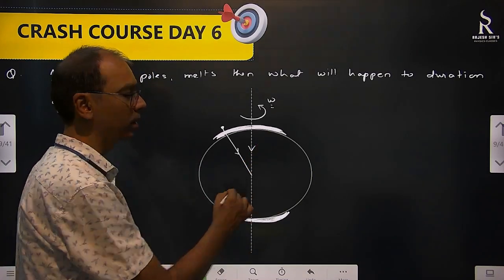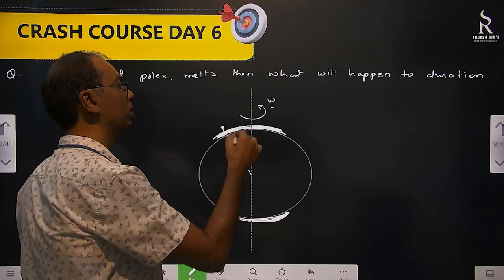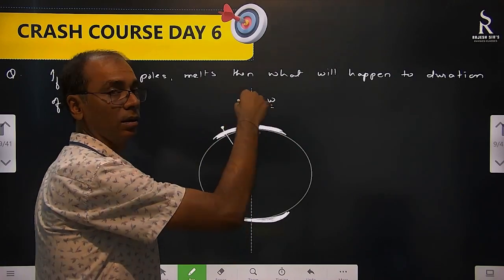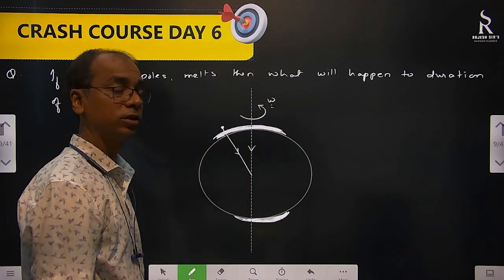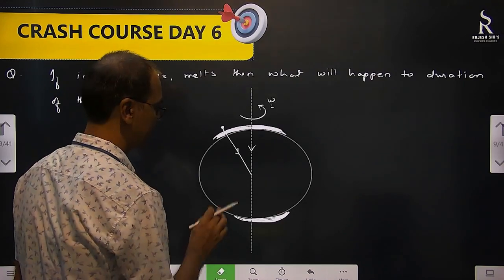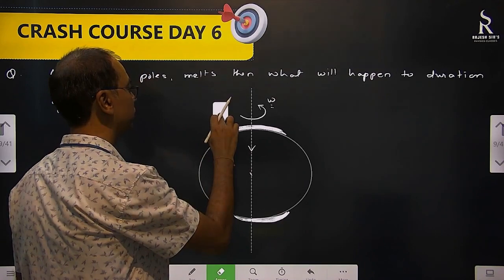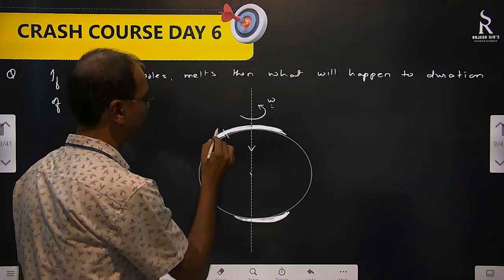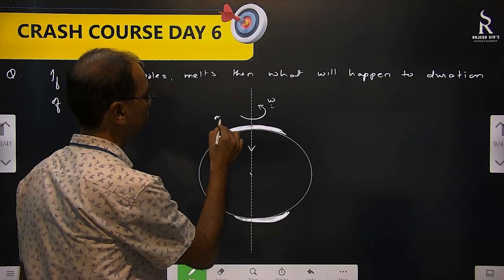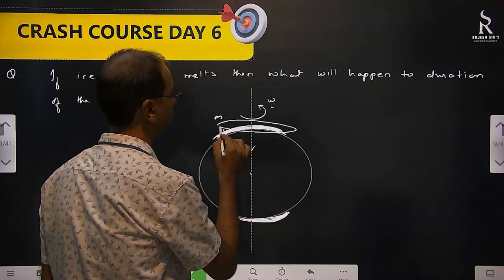The same way it will be here also. And at the same time, there is one more force on them. What is that? There is rotation. So because of rotation, there will be another force on them. Which force? Centrifugal force will be acting on them, and it will take them away from the center. So if I take this particle again here, where is the circle of this? This is moving in this circular motion.